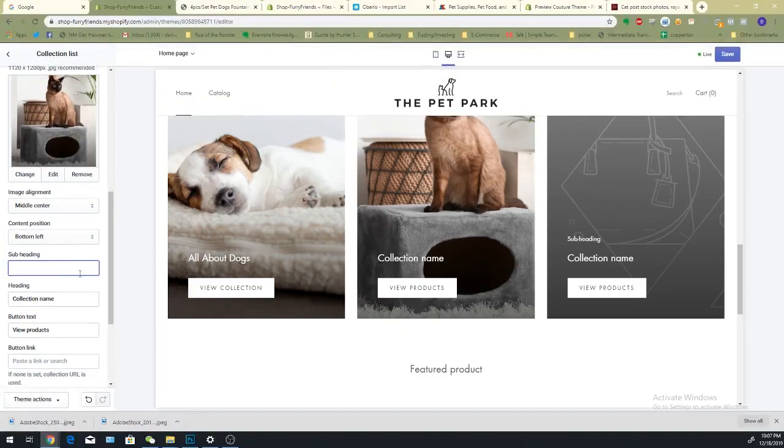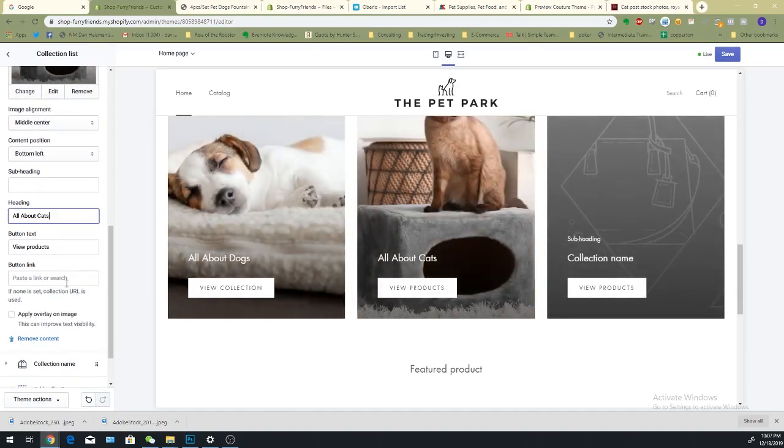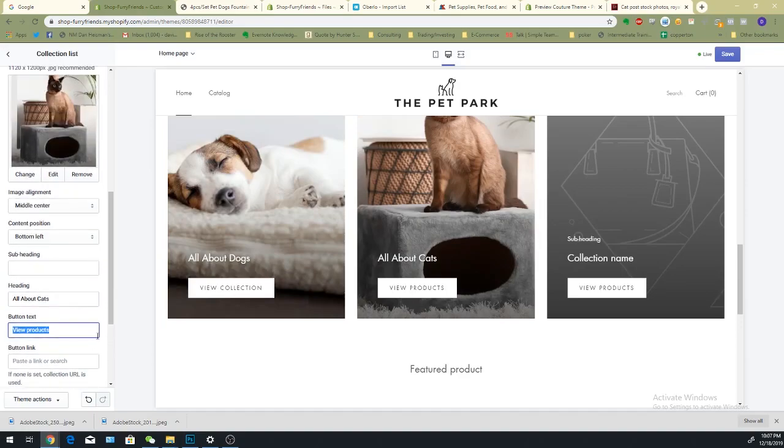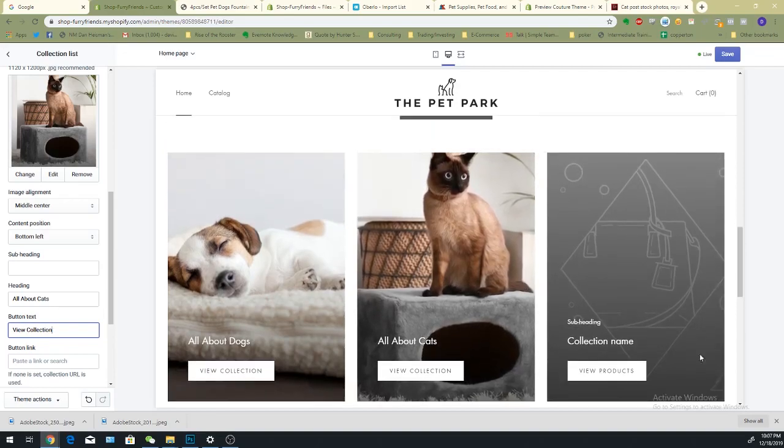And we're going to be changing the heading for the cats one to all about cats. Whoops, nope, I don't need it in the subheading. I need it in the heading. Perfect. And the button text is just going to be view collection. And we obviously have to make sure that this button is linking into the collection that we've made just for the cat products.